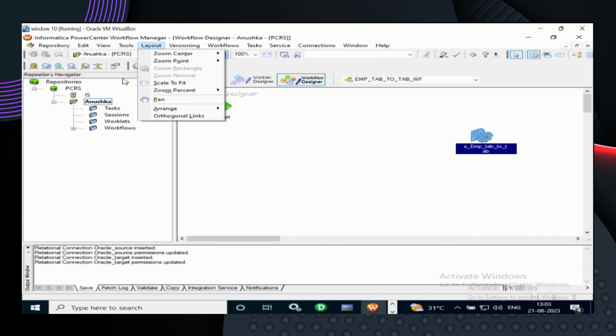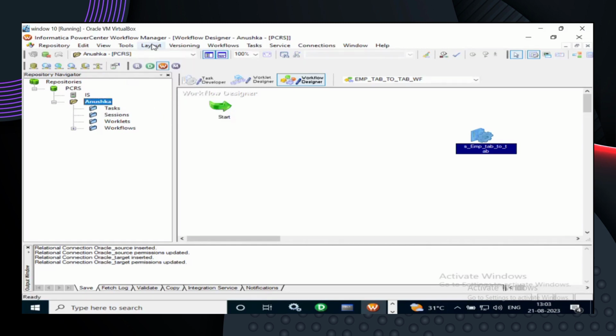Sorry, Anushka. There has to be, see the way you had that session, from where you dragged. On the right hand side, you will also find a link tab over there. Just check for link tab. Link option over there. On the right hand side, just move your scroll bar. But that will not move. Your window is not getting maximized. That is the problem.